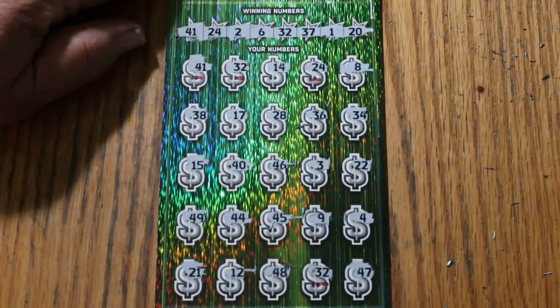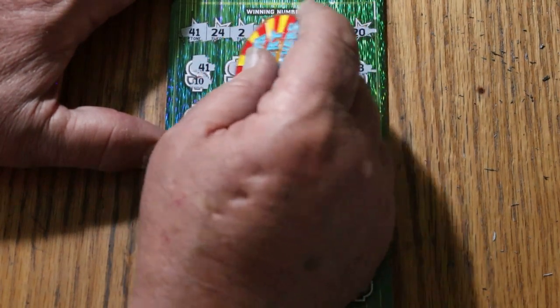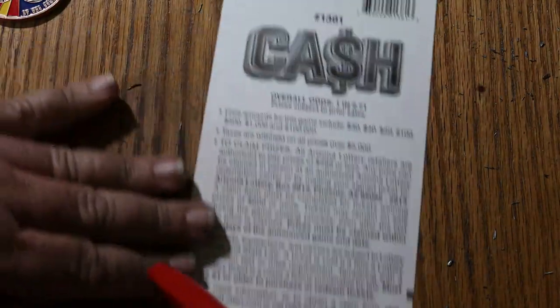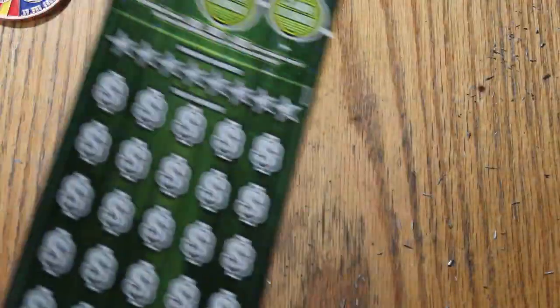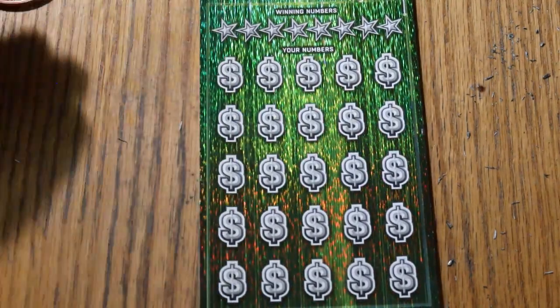What could we possibly be getting on this? 10, 10, 10, and 10 for 40 — that's okay, that works out. I was asked the other day in a comment why I mark the back of the tickets. Well, when you're taking in quantities of tickets, it's just easier to add them up than staring at the ticket and trying to figure out what you want on each one. Also, if the ticket gets put in the losing pile, it's easier to find it. Anybody that was curious about that, that's your answer.